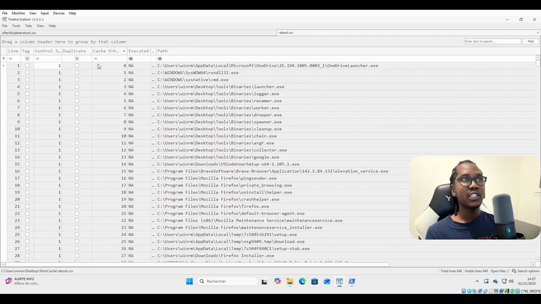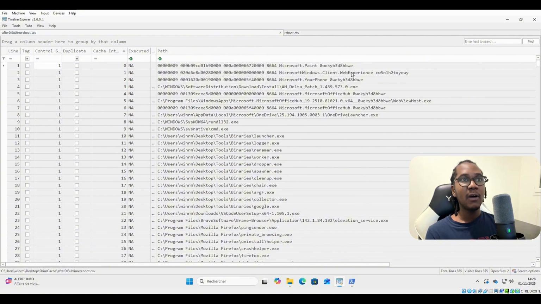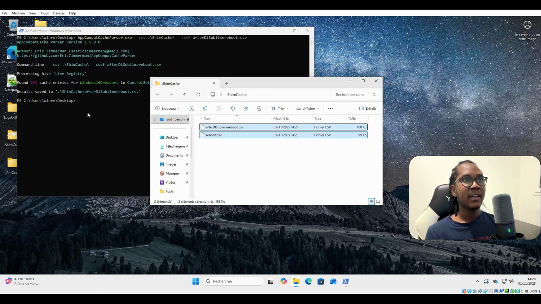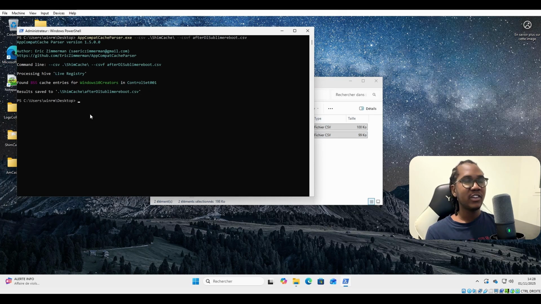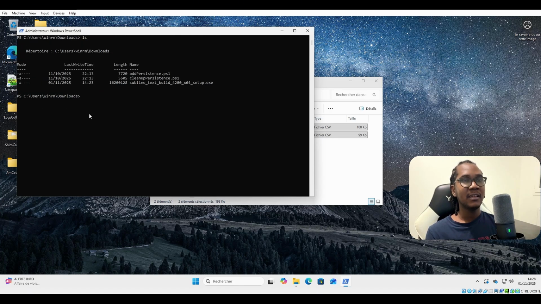But for this one, after the reboot, we don't have our Sublime Text binary yet, right? Let's go ahead in the PowerShell, and here I will change directory to the Downloads folder and do an ls. As you can see, the Sublime Text is here, right?